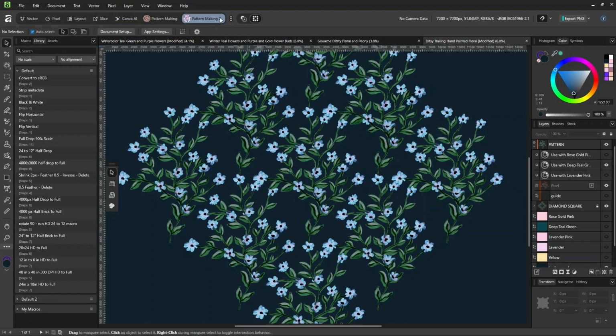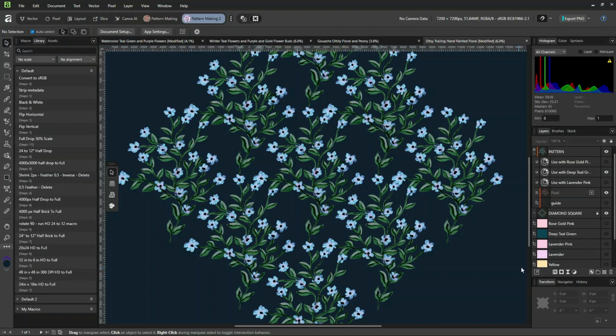Okay, so this is the studio, and I started from the Pixel Persona. So as you can see up here, you'll have the Pixel tools that are standard, and the information in your toolbar at the top as well, that it's standard. And the same thing here in the histogram on the different panels. I always have the macro and my library and my assets open, but I'll show you how to open all that. So there's two ways, or probably more, but two ways that you can start updating the panels.